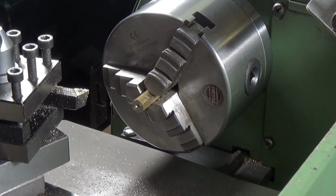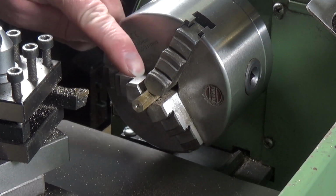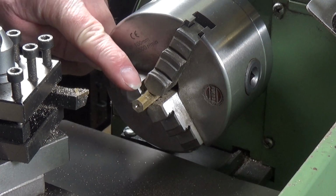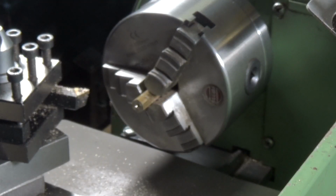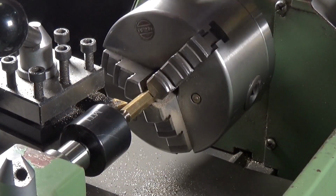Now I'm going to swap out the centre drill for the rotating centre and move this out of the jaws a little bit so we can turn it down to 1/4 inch, which is the first dimension, the pivot dimension. So this is the part of the screw which will go through the conrod, or well, it will be the conrod in this case. I've got the revolving centre in there supporting the work.